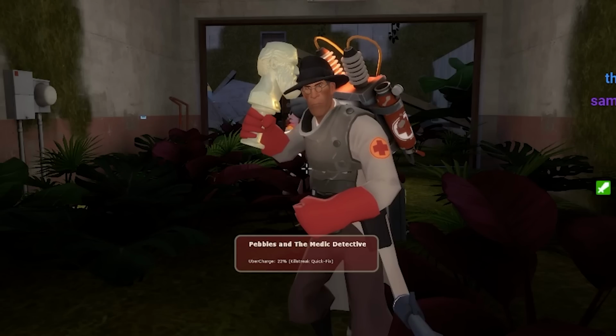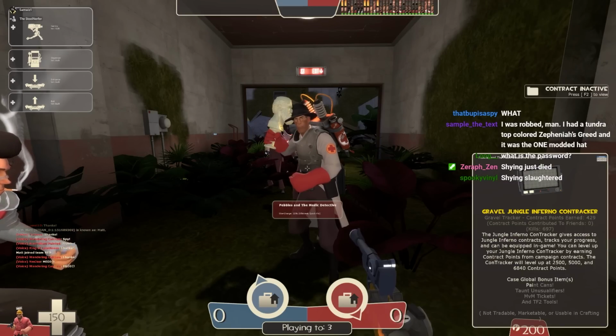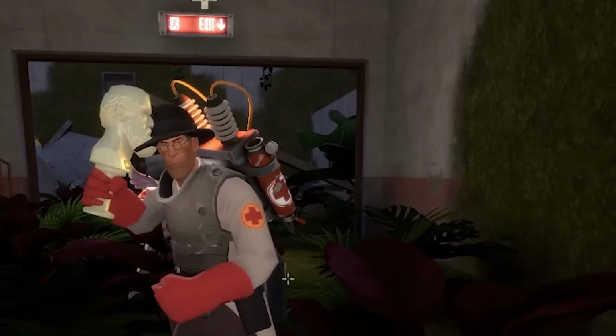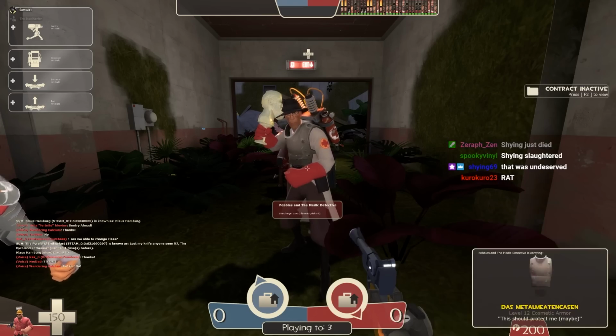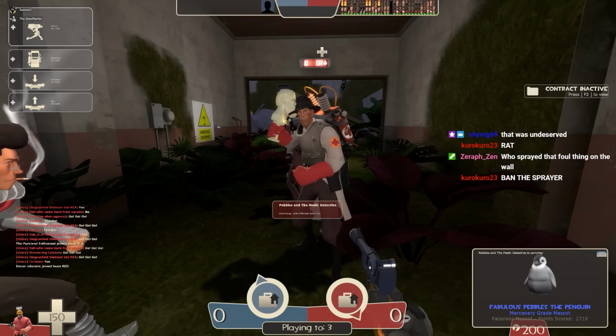So Pebbles and Detective. He has fabulous Pebbles the Penguin. Speaking of Pebbles the Penguin, I really need to do another Pacifist Spy Does Some Trolling one. What's with the torso cosmetic though? That metal armor doesn't fit. Yeah, like remove that and he'd be good. Yeah. Slide drone. I hate walls.